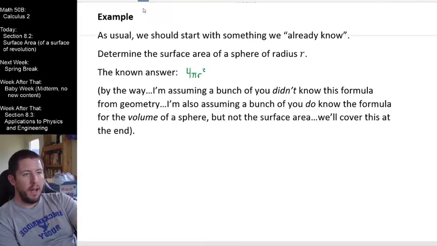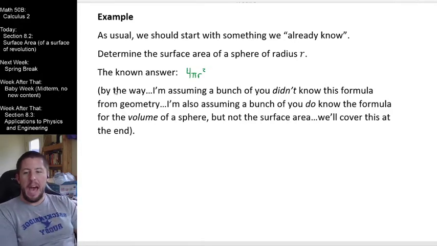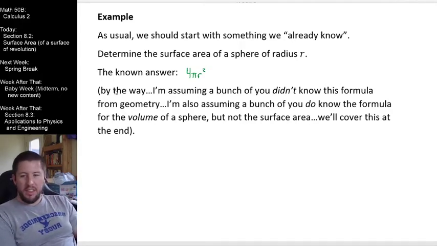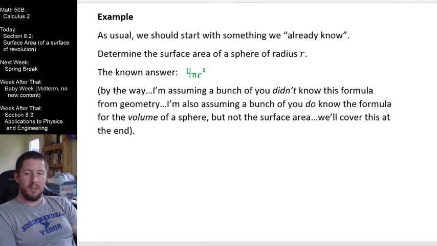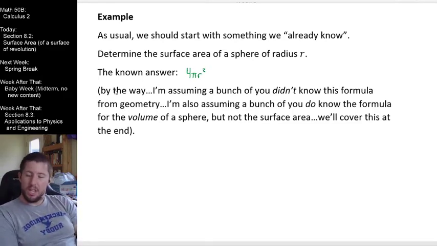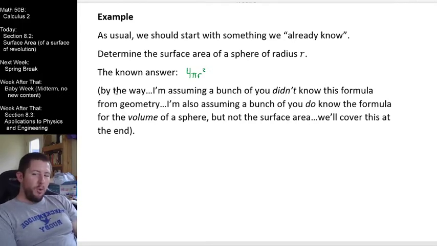And again, while technically that's just sort of a geometry fact, it's certainly in the lesser known category, right? And I guess I expect everybody to know stuff about circles, but it's often the case that most people aren't as familiar with their sphere facts geometrically. But 4 pi r squared is the known surface area of a sphere. So again, we'll talk about that one at the end a little bit here. So let's go ahead and figure out how we can come up with this surface area right here.